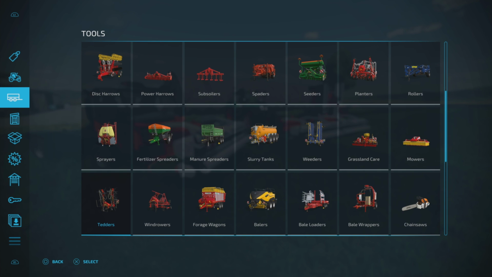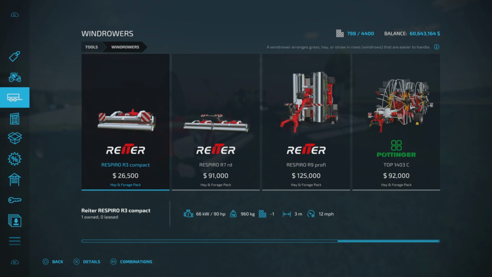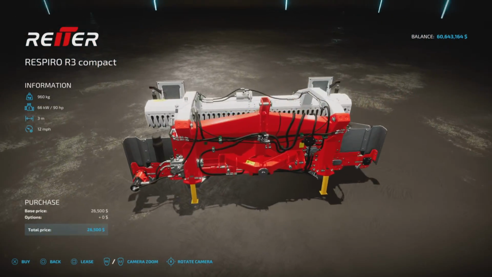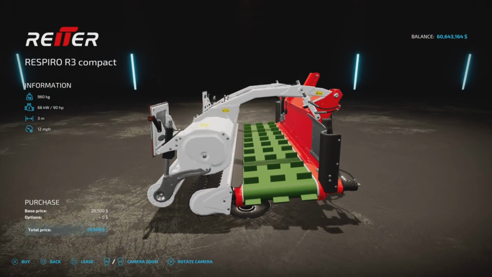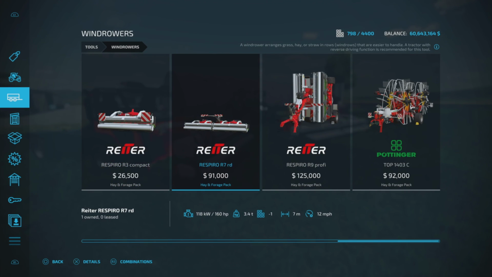Again, this is part of the Hay and Forage DLC by Giant Software. We're going to find them under windrowers. So we have the Reiter RESPIRO R3 Compact, $26,500, requires 90 horsepower, and it just plainly is this. As you can see, it's kind of a belt driven type windrower, very interesting. And then we have the R7 RD, $91,000. So this one is 3 meters, this one's 7 meters.